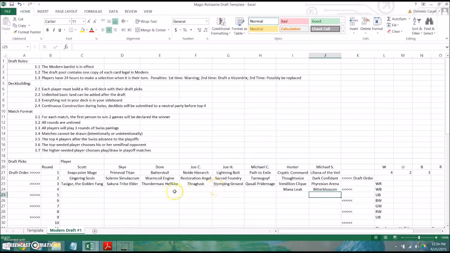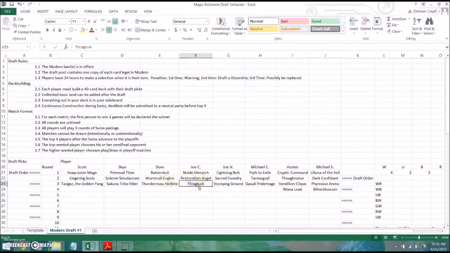Alright, so we're about halfway to my next pick, so I thought I'd talk a little bit about what other people are doing before it gets back to me. And so, as predicted, Thragtusk went right after me to go with the Restoration Angel. That was not much of a surprise. This Stomping Ground pick kind of is a surprise, and I honestly don't know what's going on here in this seat.